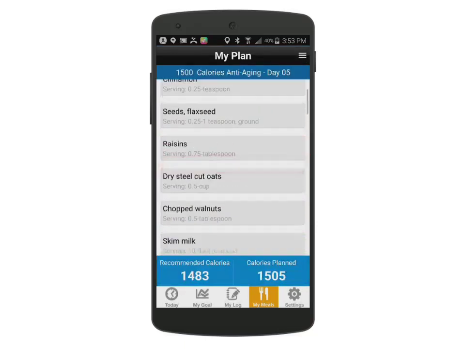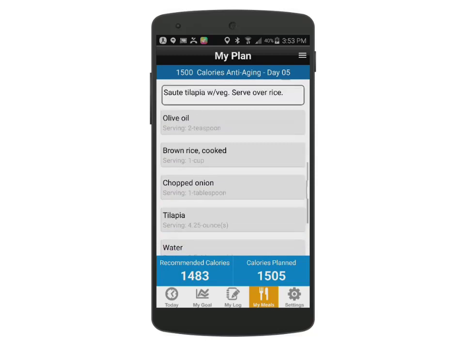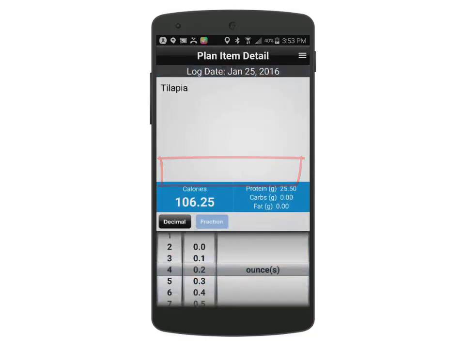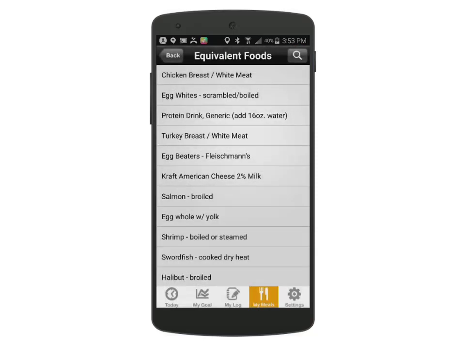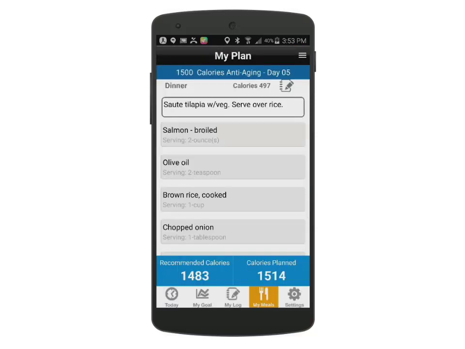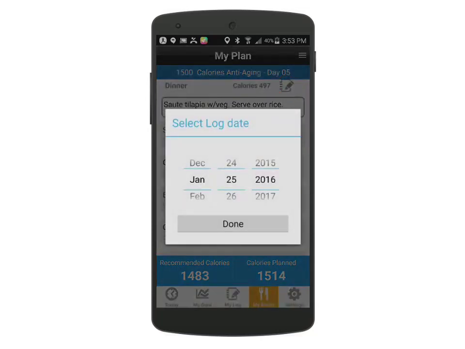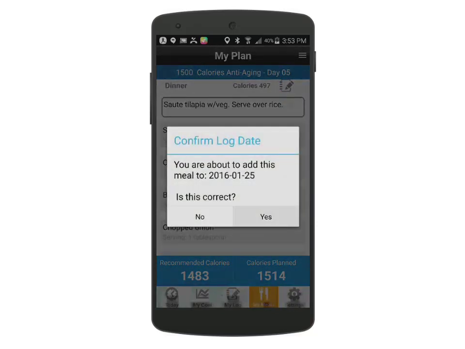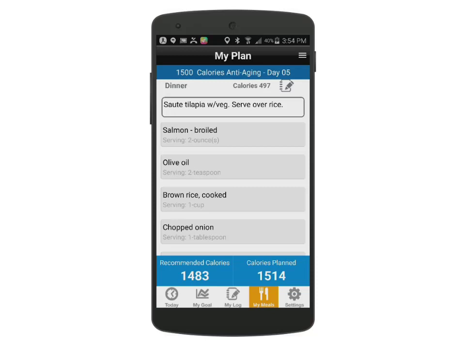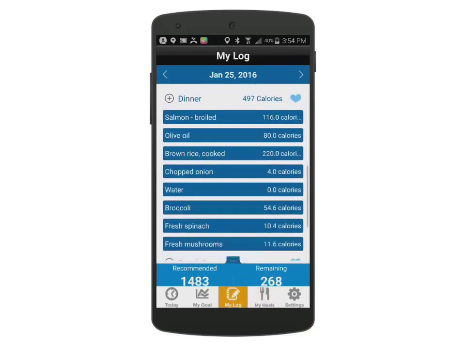To view a meal plan, click on the specific day and you can scroll through the list of the various meal times. From there, you have the option to exchange foods by pressing on them, then touching the option menu and selecting Exchange Food. Select from the list of available exchange options, and the serving size will be automatically adjusted. To move that meal quickly to the log, press the icon, then select the log date and confirm. This particular food will then appear in your My Log screen.